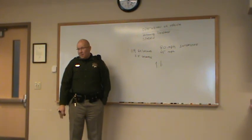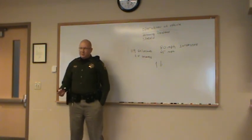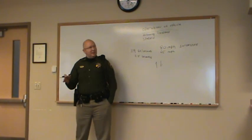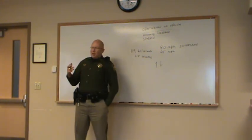May I ask why they permitted the 80 miles per hour? That was a legislative thing that they approved this last session. All of our elected representatives passed a bill allowing the speed limit to be raised to 80 miles an hour. They didn't give you a reason, they just said this is what we want. The rationale that we heard was everybody does 80 now anyway. So they approved the bill, and now everybody's doing 85.